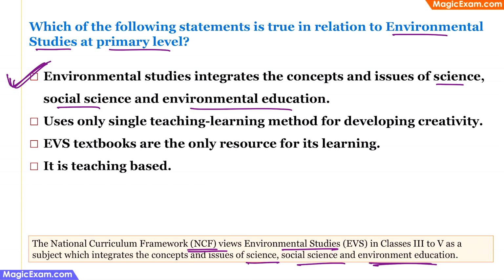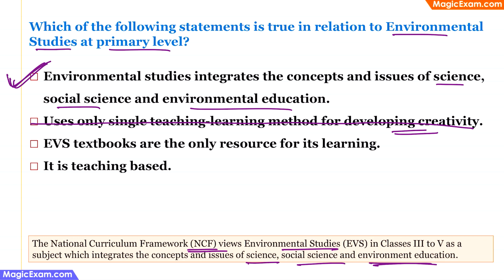This is incorrect because EVS uses a lot of techniques. They can use textbook method, they can use experimentation, they can use field visits, they can use discussions. So a lot of teaching and learning methods are used for developing creativity. Therefore, this is incorrect. Next, EVS textbooks are the only source for its learning.